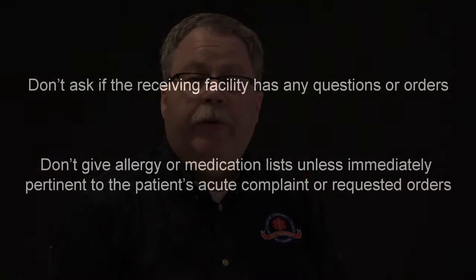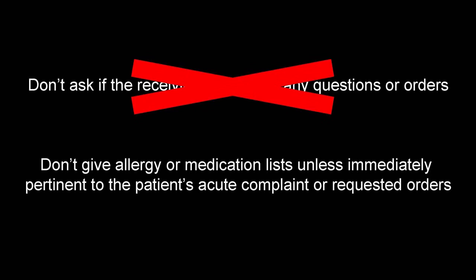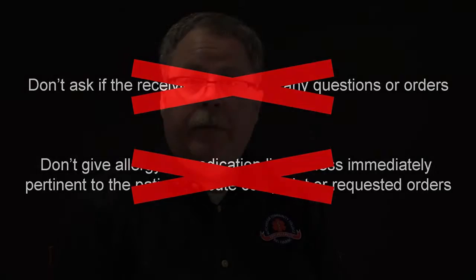There are some things that providers should stop doing when talking to the receiving facility. Don't ask if the receiving facility or physician has any further questions or orders. If they do, they will ask. This is simply verbal graffiti that extends the time of the radio transmission. Providers should also stop giving medication lists and allergy lists unless immediately pertinent to the patient's acute complaint or requested orders.